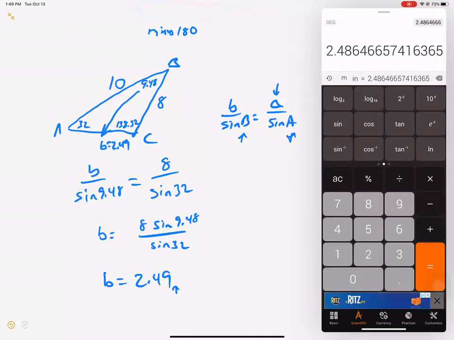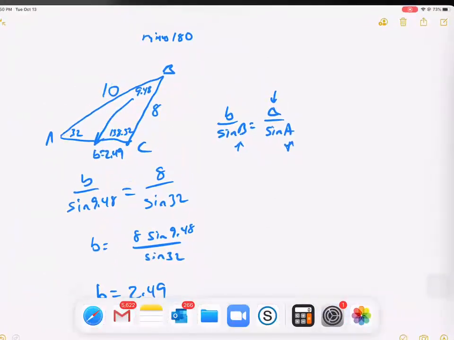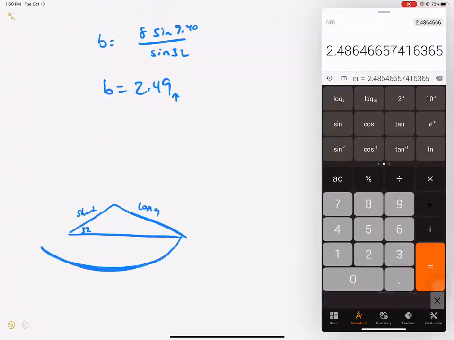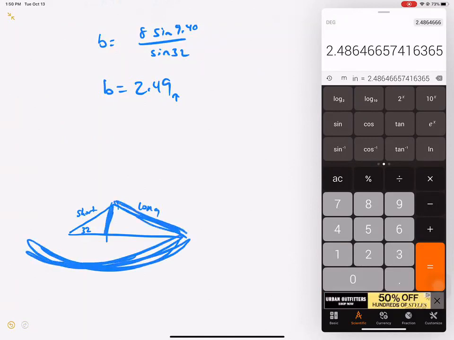Okay, so this is in general how we solve for our two ambiguous triangles. Whenever you see ASS, you might be in trouble. Do all ASS triangles give us two possibilities? Answer is no. If a triangle goes angle, short, long, there is no way for you to make another triangle. You can't just make a small cut because this is too long. These are not the same sides. So if it's angle, short, long, there's only one possibility.